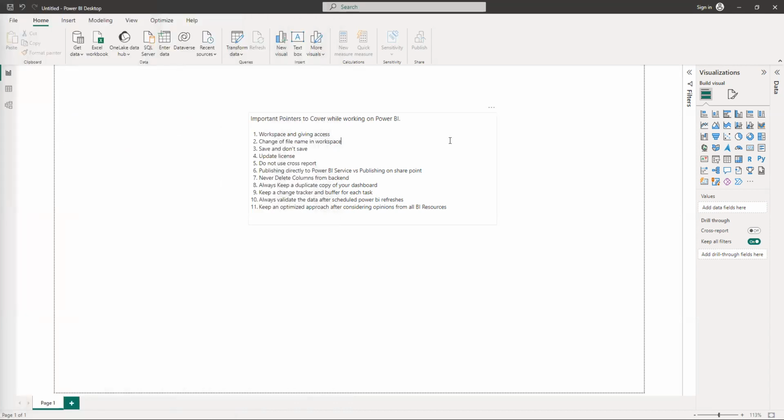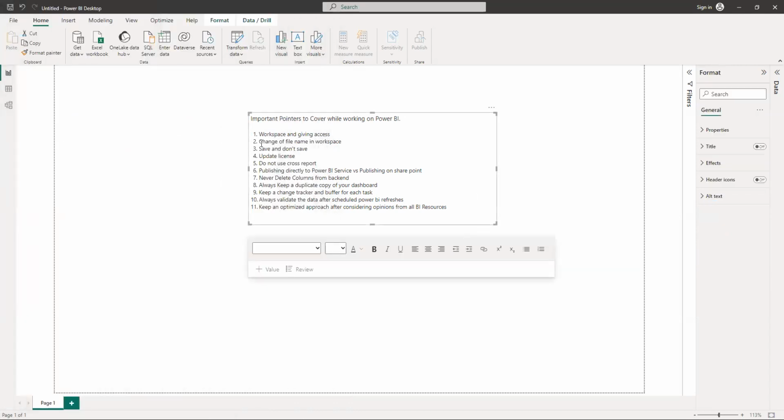However, if you have made changes and you didn't click on save and you directly close, it will ask whether you want to save your changes. If you click on save, it will directly publish the report to the client server. Supposedly, your report is in draft and you only want to publish the report after it is completed.